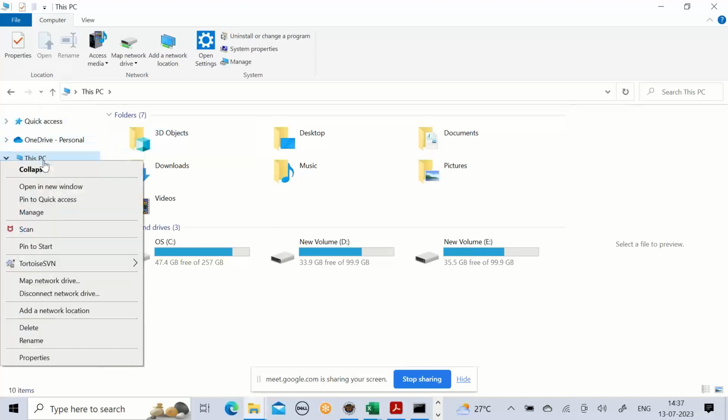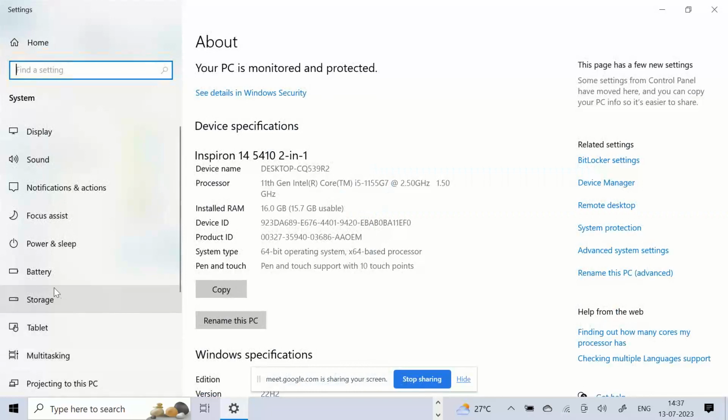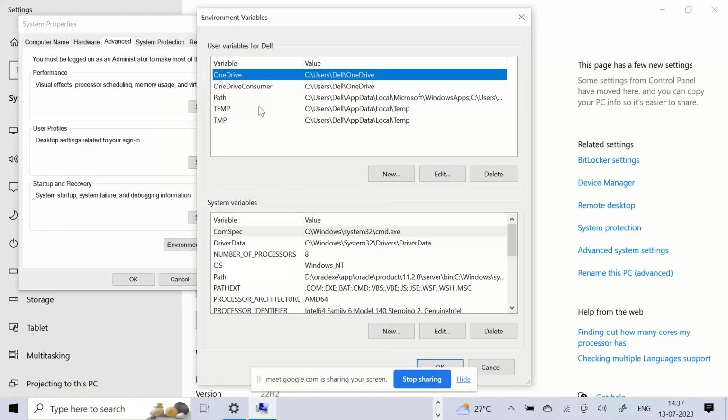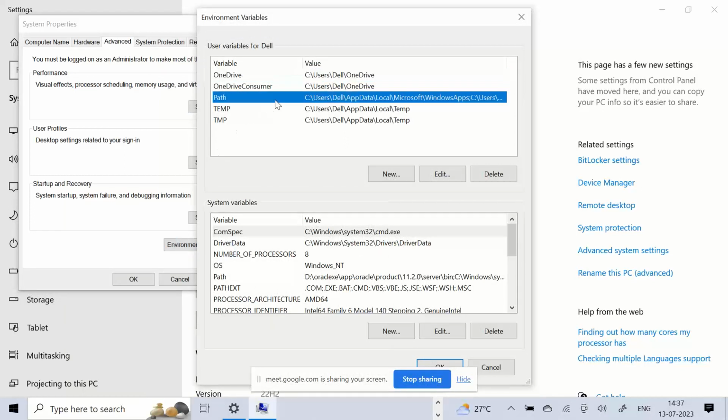This PC, right click, Properties, Advanced system settings, Environment variables.